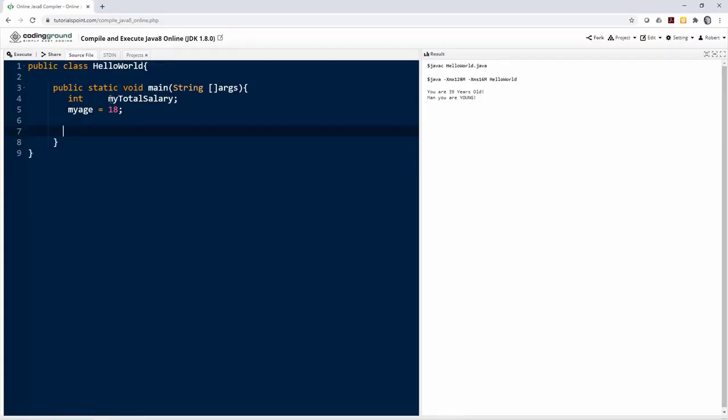So we'll say, how about this? My total salary, and we're going to put an int, and we're going to put in my hours worked. We're going to put an int. We're going to put in my rate, right? These are variables. We can name them anything. On purpose, I'm going to put in a couple of mistakes here. I want us to debug these as a class.